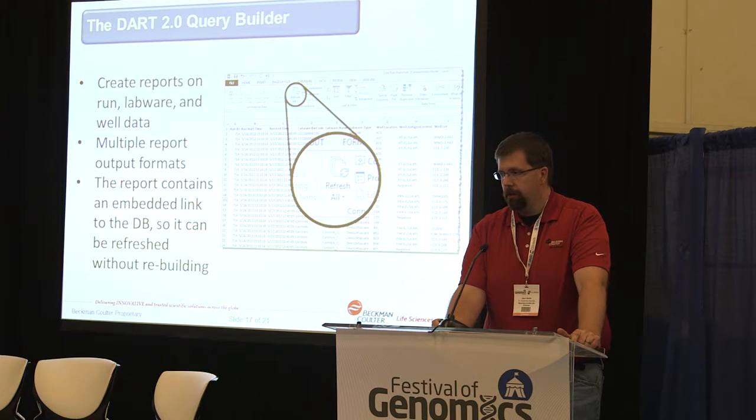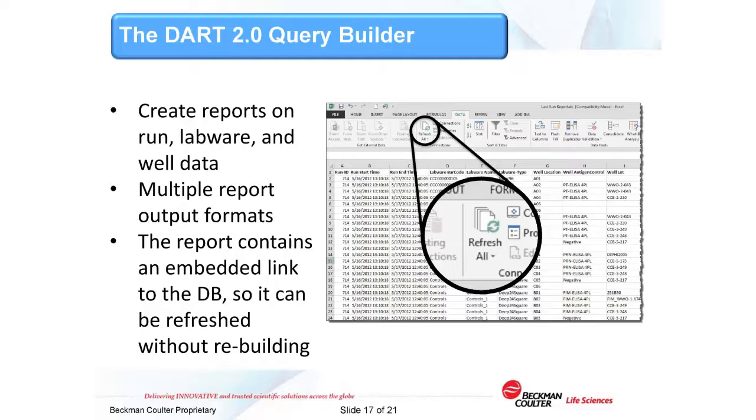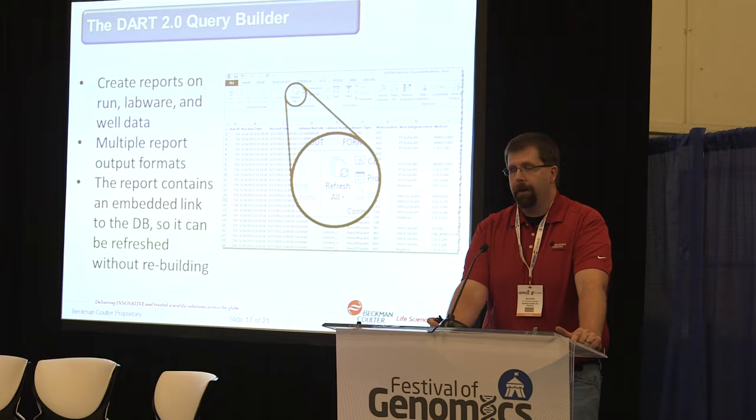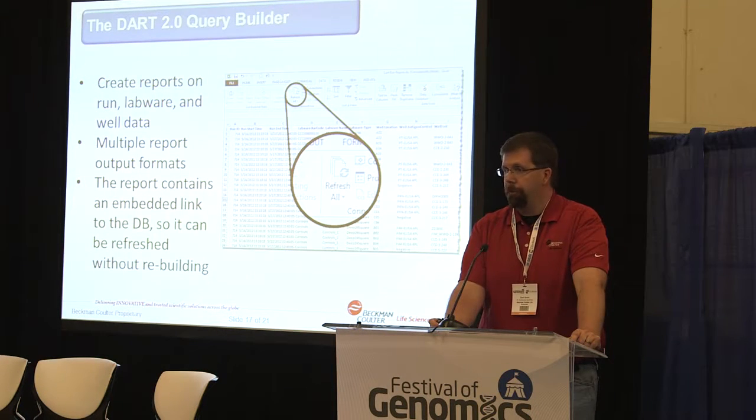And it's really quite interesting. One of the things you can do with this is it actually works with Excel to automatically refresh your reports. So if you do a run and you have a report pre-configured, all you'd have to do is launch Microsoft Excel, hit the refresh all button, and it will automatically query the Dart repository, grab all your information and port it into the files. So it's actually fairly straightforward. It doesn't require an IT guy to make sure your pipeline's up and running.